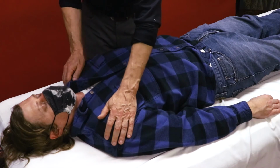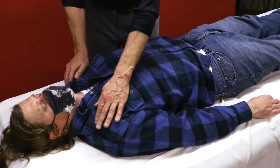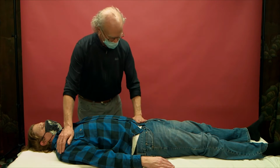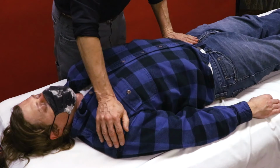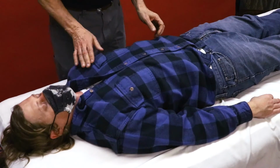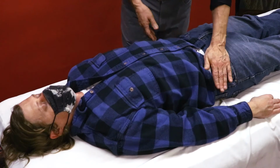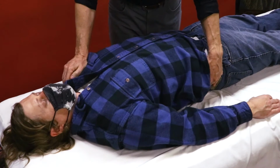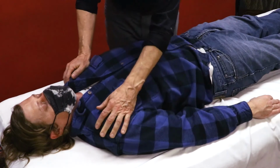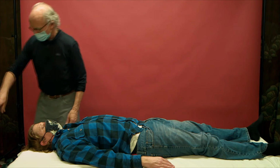So maybe they both can go up. Let's check here. So this one for sure is still up. Now I'm going to have this go up now and this go up. So I'm continually reassessing. Breath in. Exhale. Relax. I'm still going to have this one go up, and this one down. Relax. Good. So that's one plane, but of course we've got this too, so I'll have to come up here and sit down for a moment.